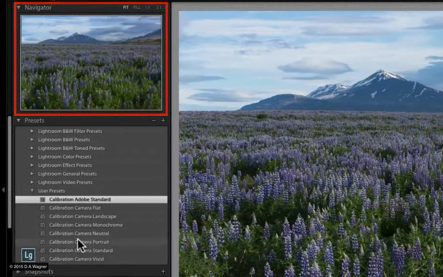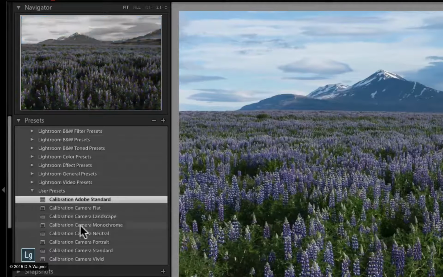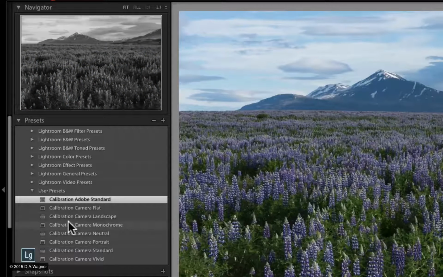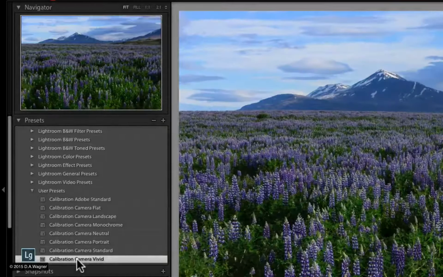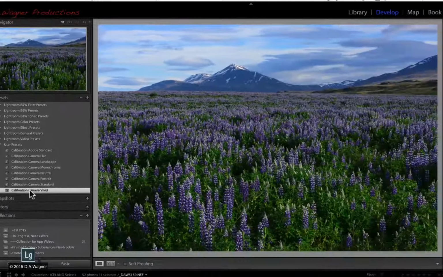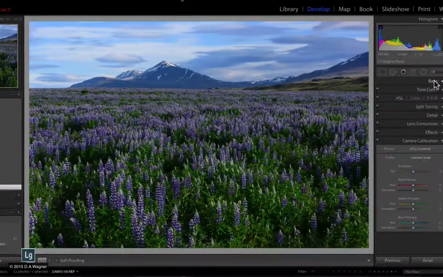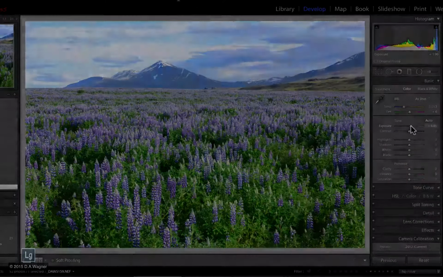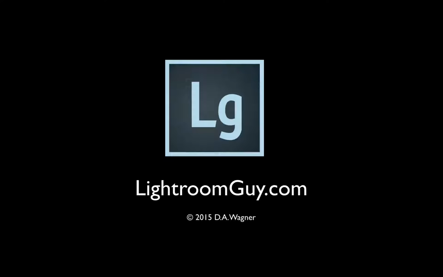And this is kind of a quick and easy way to get an idea of what any one of these profiles would look like without actually having to apply it to the picture until you're sure you see something you like. And then with a single click, you can apply that camera calibration profile to your image. And from here, with these JPEG style settings on your image, you can go back to your basic panel and start your develop process. And that's making presets from camera calibration profiles.